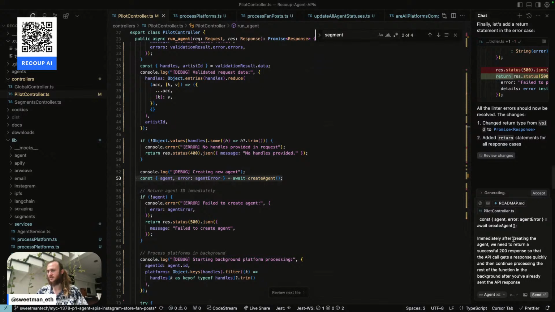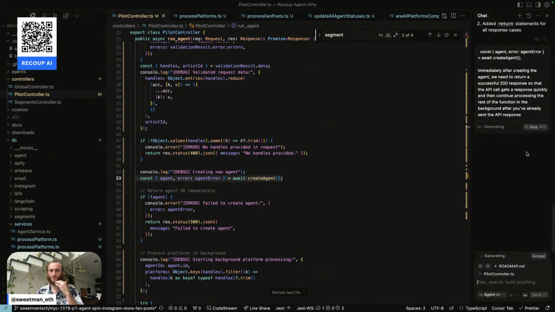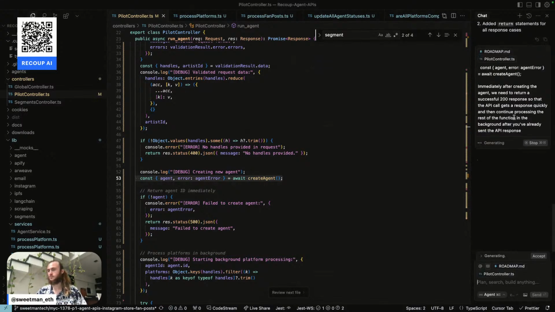Let's send this and see if we get any updates. Modify the code, return a quick response, continue processing in the background. Perfect.